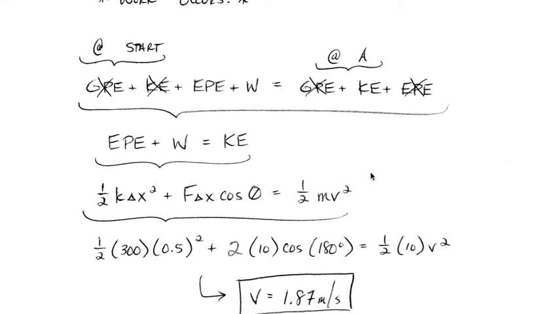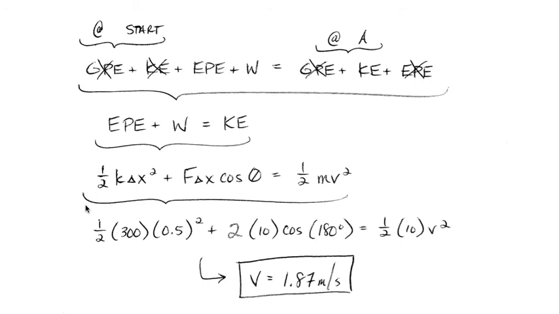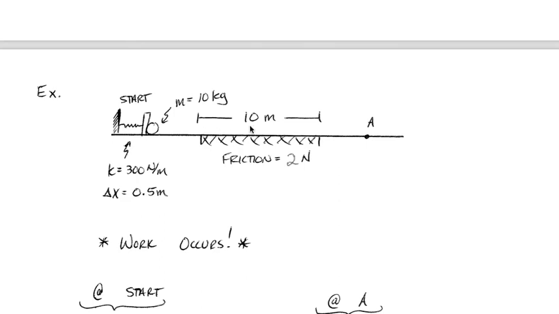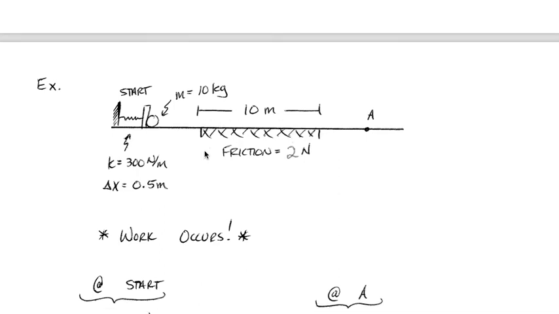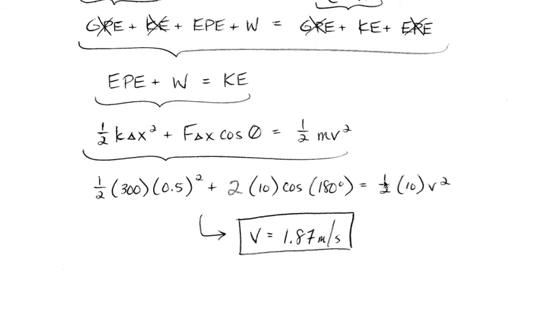So once again, I'll plug in the actual equations I have, the new equation, of course, being F delta X times the cosine of the angle between these two variables, and then plug in everything I know. So I know the mass, and I know the spring constant, and I know the compression of the spring. I know the work because the 2 newtons of friction acts over 10 meters, and I use 180 because the ball is moving or displacing to the right, but the friction acts opposite, which would be to the left. And that would have to equal my 1/2 times the mass times the unknown velocity. As we can see here, it's a slightly more complicated equation because I had to account for the work. However, I can now solve for velocity and find that it's about 1.87 meters per second.